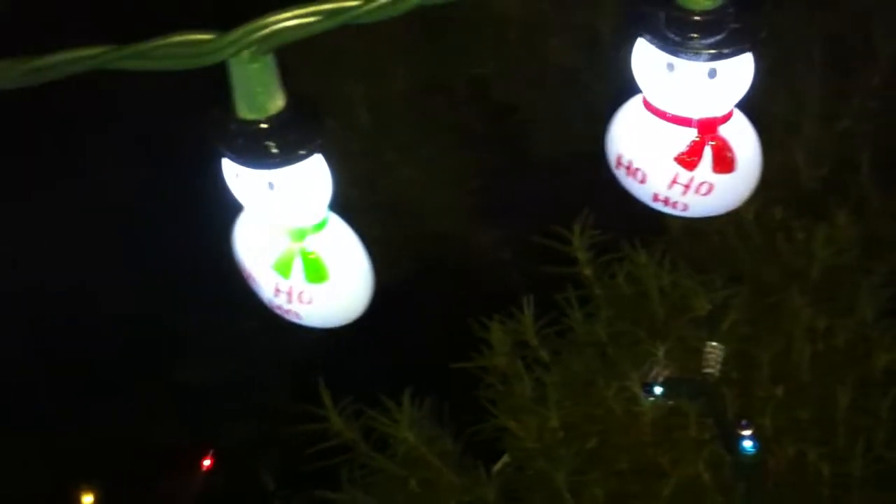Then we've got the white going around with some blue trick-or-treat lights to get that sort of candy cane candy feel. Up there we've got the snowflakes and the jolly snowman stuff. There's the snowman — the original snowman that I got. I try to make it even as possible, so like blue, blue, and then white, red, white, blue — I try to make it even.